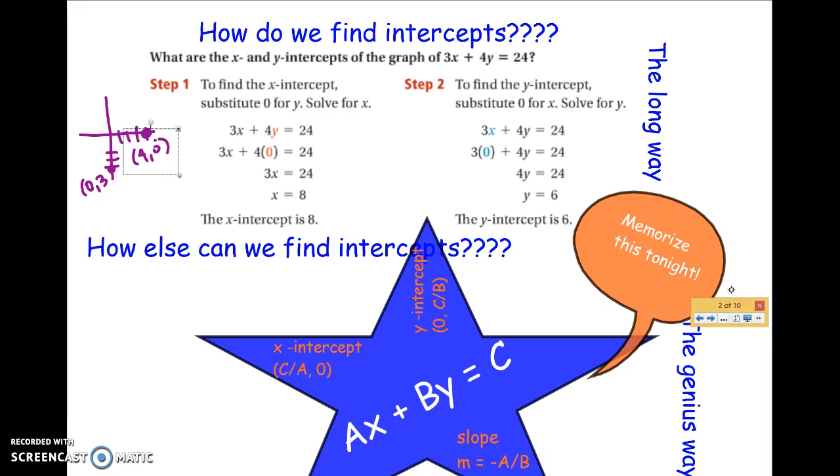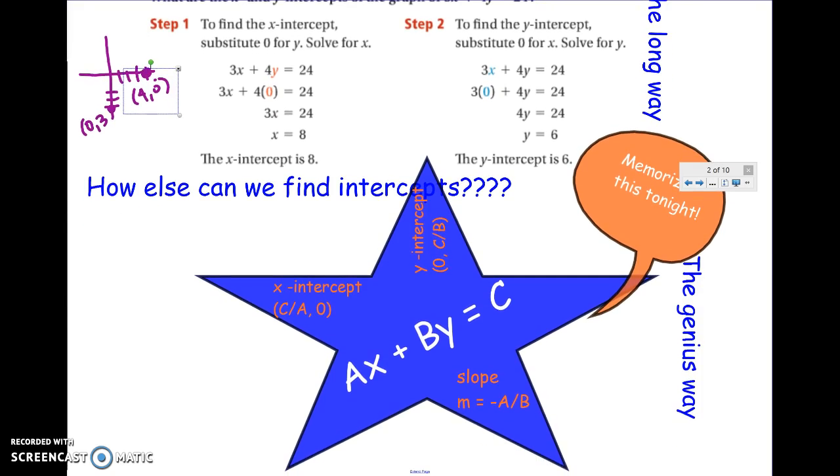The other way is if you're working with standard form, we have certain formulas that you can follow. So if you look at the star, this shows you the formulas for standard form. To find the x-intercept, you do c over a, and that's your x-intercept. To find the y-intercept, you do c over b, and notice how it's always over the one next to what you're looking for. So c over b because it's next to the y and you're looking for the y-intercept. C over a because you're looking for the x-intercept next to the x. And then the slope formula is negative a over b. So let's actually look at that with a problem.